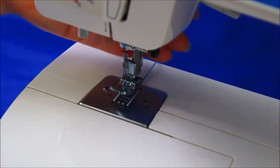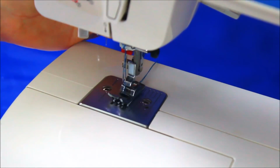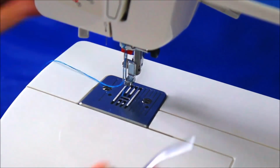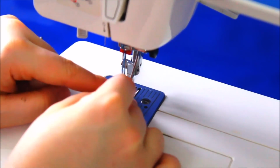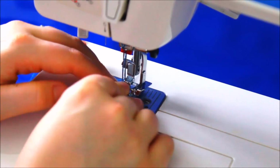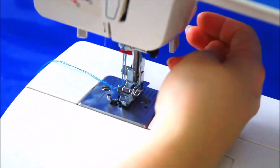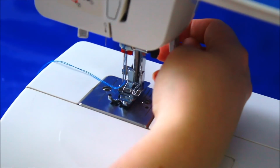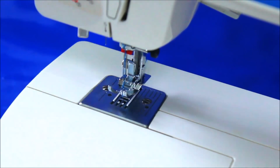So all you need to do is to release your current foot. Now mine has a little lever at the back that I just press and the foot drops off. I can then pull that out the way, hook that over the needle bar, line it up down here, and then lower my presser foot and it's clipped on in place. Now I've used a double needle because I prefer to sew knits with a double needle. Just pull my threads through and it's ready to go.